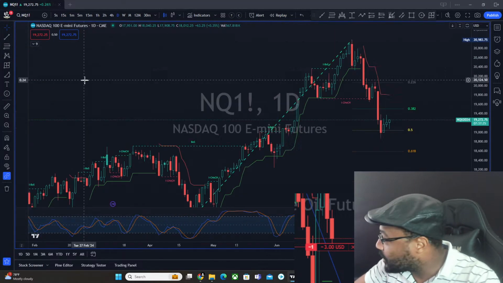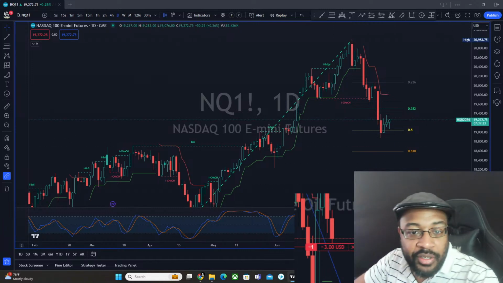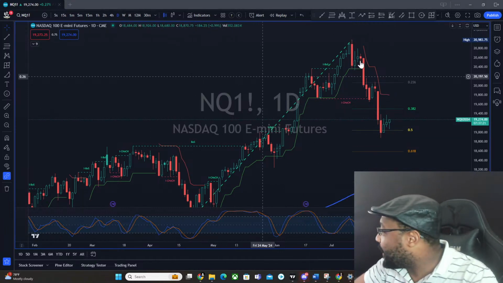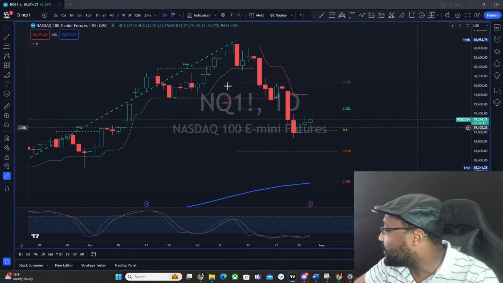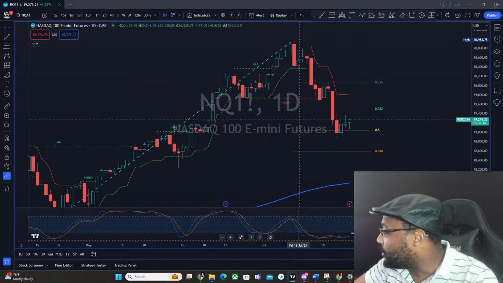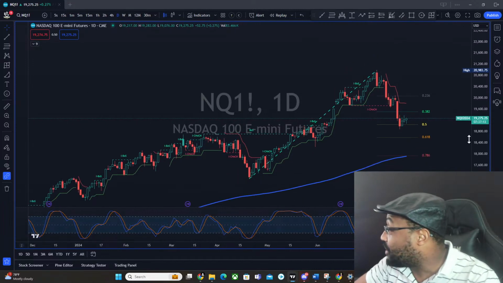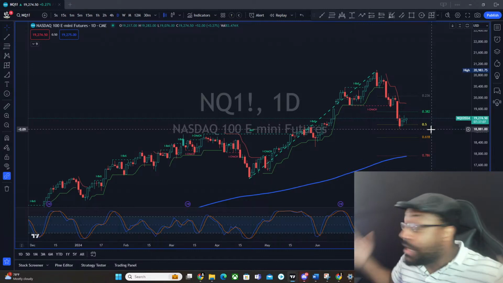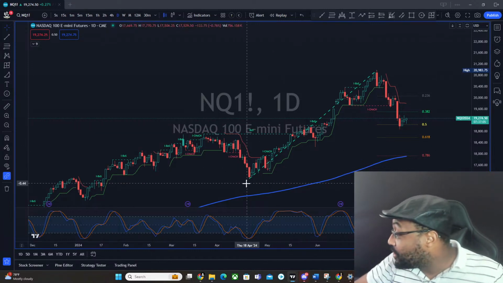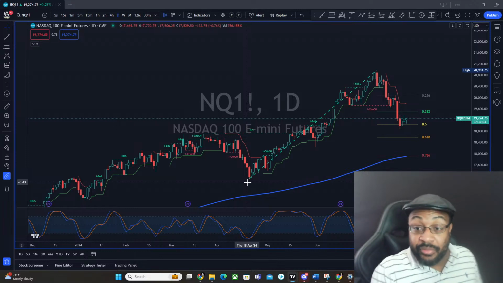NQ, come on, get in there. All right, so NQ. Switch up that chart. It's doing some funky stuff. It kind of looks like a bear flag, but this could be just straight up retracement. If we take this whole entire pole, you'll see we're at the 50% mark of this whole entire move that started from April's correction.